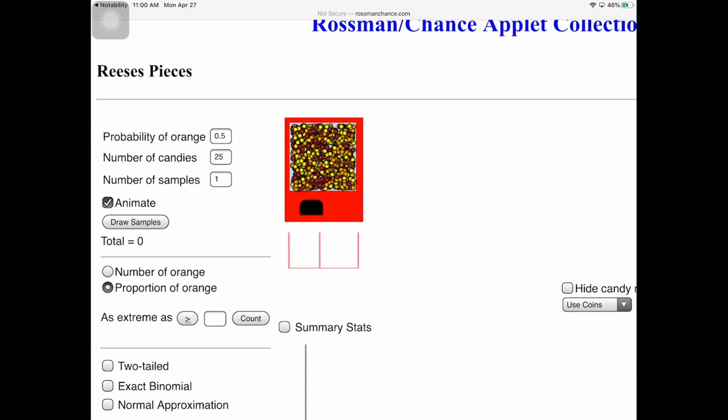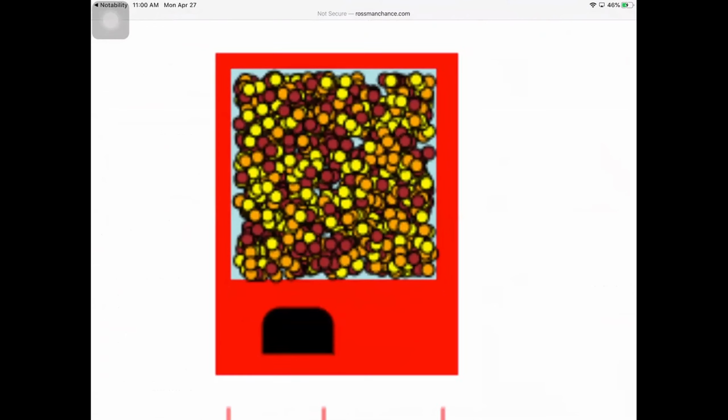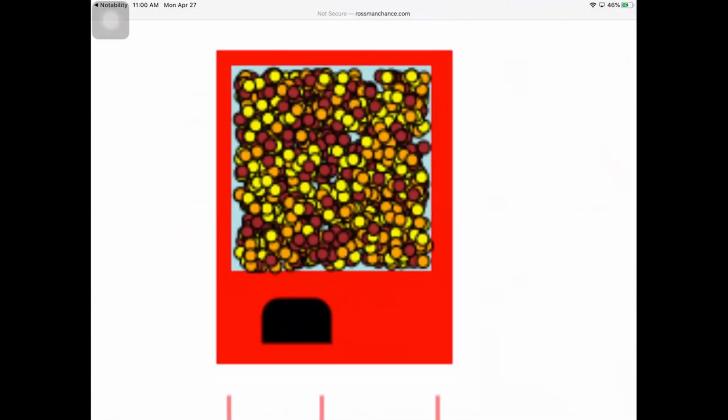All right. So for the simulation, if you look at it, this is essentially like a candy jar or candy dispenser, and it has Reese's Pieces. What we want to do is find out what the population proportion of these Reese's Pieces is. So we want to take a sample of these Reese's Pieces, and we're going to start sampling from this dispenser.